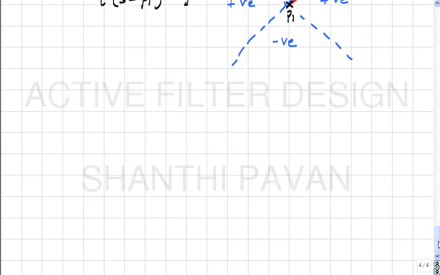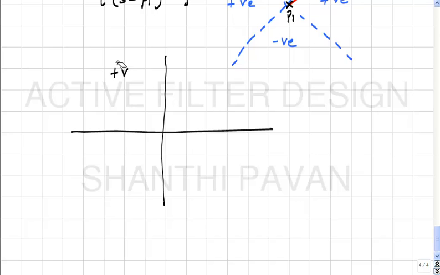Now we know that Z of S, we figured out, has a negative real part here, 0 real part on the j omega axis and positive real part in the right half plane. We are trying to figure out what the constraints are on the poles of Z of S. Can a pole of Z of S lie here? No, why?